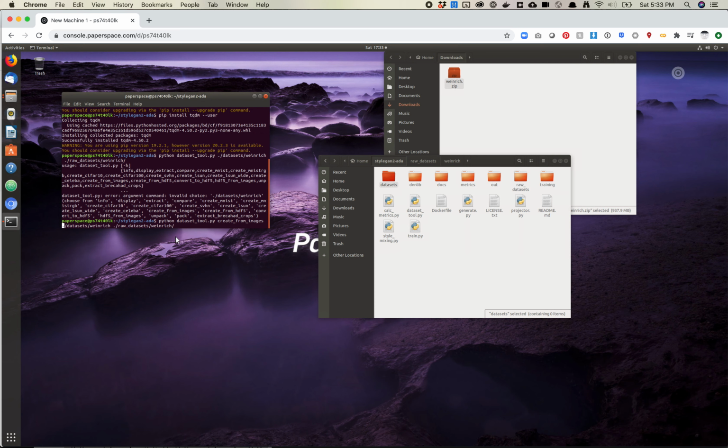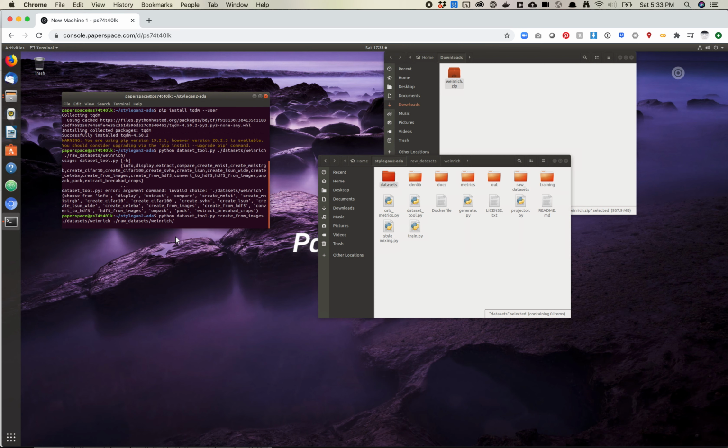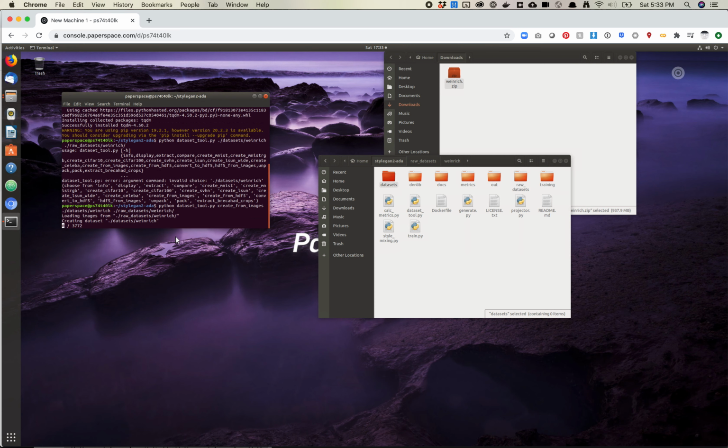So we'll go ahead and hit enter. Cross our fingers and hope that this is everything we need for this one. Yep, so this is working now. So see, there's 3,772 images in my dataset, and it's going to load through these. It's going to take a little bit of time. So what I'll probably do is I'll just pause the video, and I'll come back when this is finished.